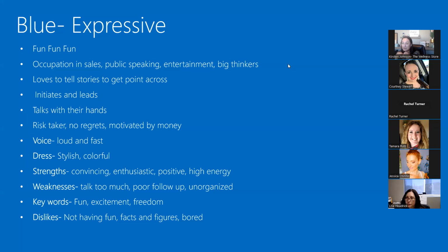Like if you see people that are always traveling, and you come across them and they're not sure they want to do the business with you or something, ask them to host an in-home. They want to have the party. They want to have people over. They want to be inviting and having people. This would be your key person. So sometimes business comes down to asking the right people the right things, right?